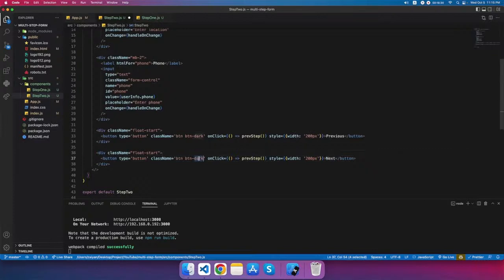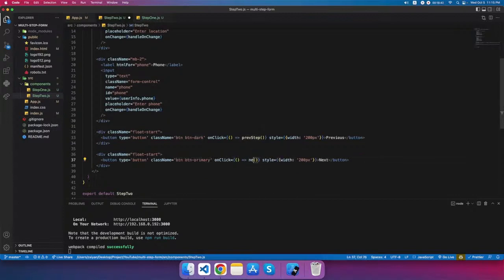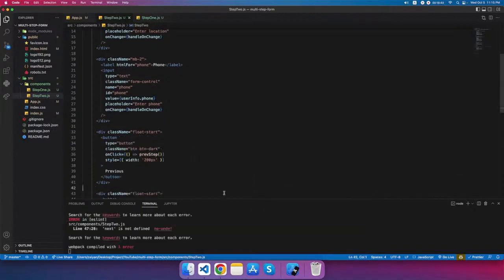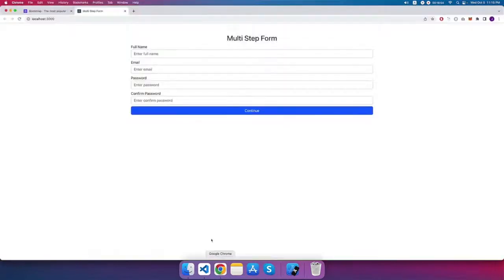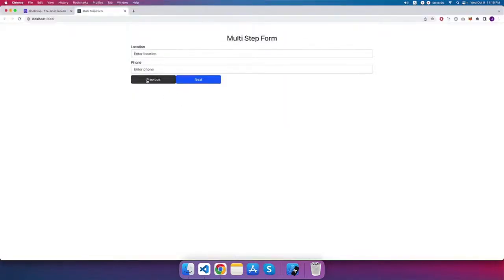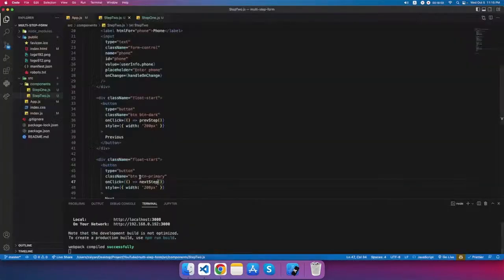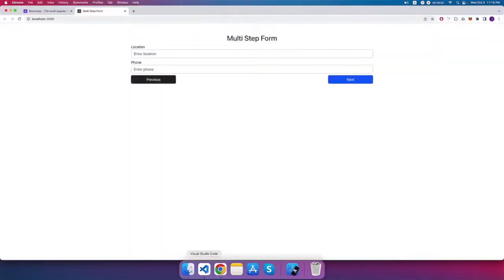Okay, and then it will be primary, and this will be the next step. Okay, and then step 2, so next step, sorry, this will be next step. Okay, so if you click here, you can see that both are end, it should be float end. Okay, float left and right, so you see.